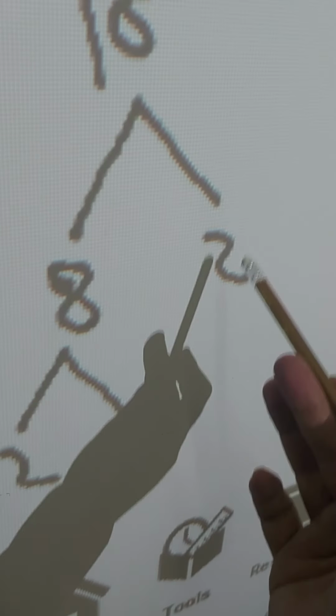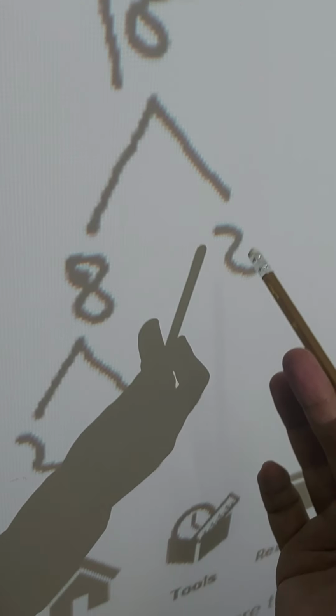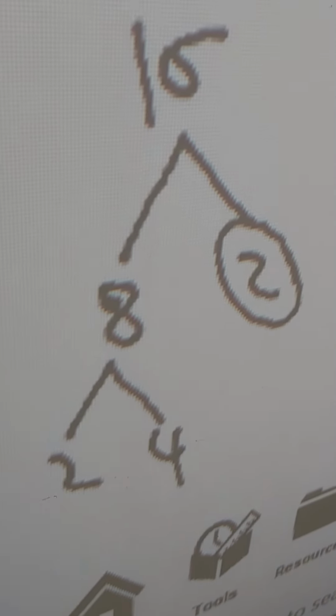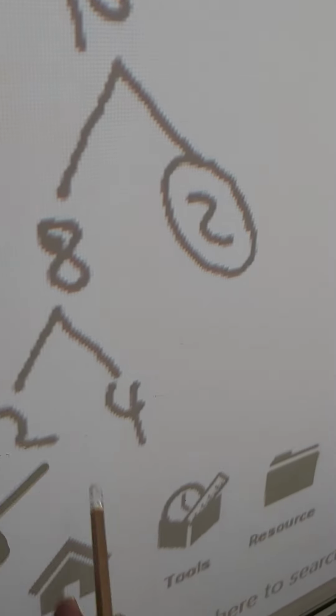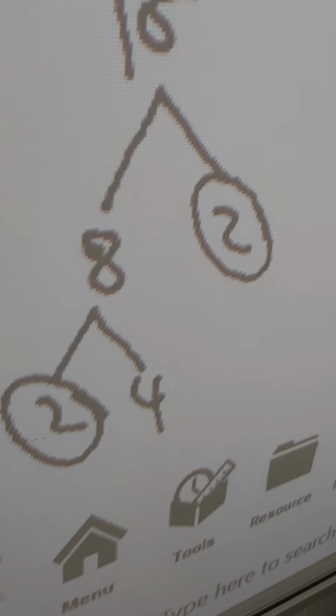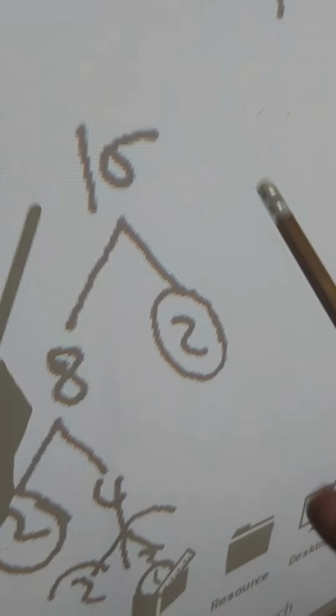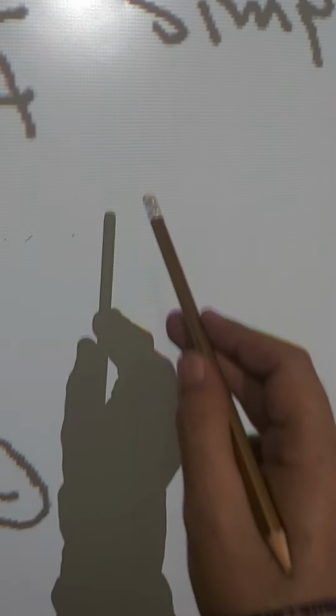Now the 2 here, we cannot break it down, it's a prime. It's 2 and 1. And 1, we don't need it, so we make a circle, if you remember. And the 2 also, 2 and 1, we make a circle. And the 4 will be 2 and 2, and circles also. So for the 16, we have 2 multiplied by 2 multiplied by 2 multiplied by 2. Okay? So I will do the same for the 24 now.